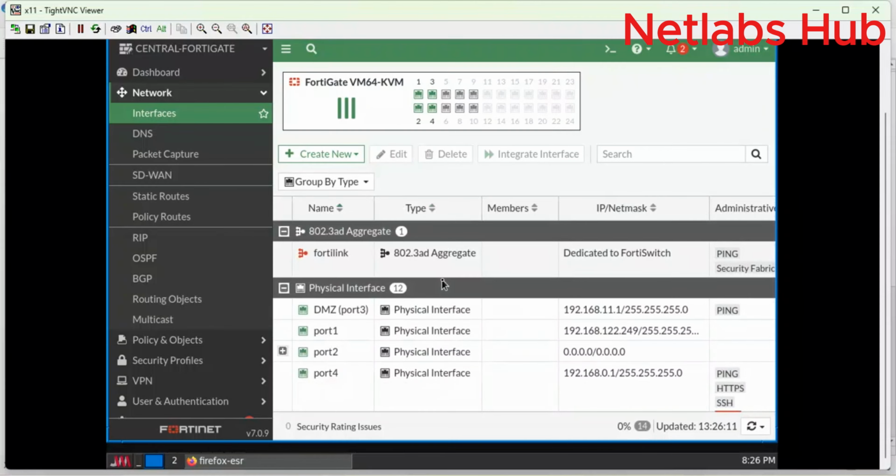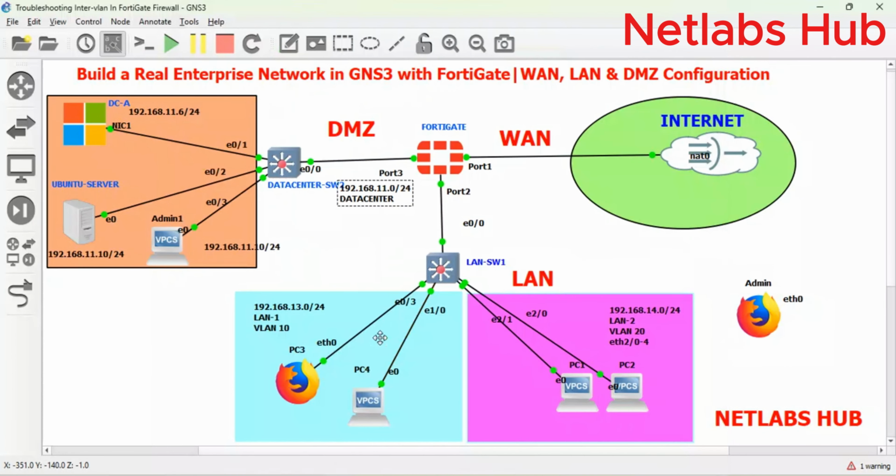So I have finished configuring the interfaces. I have configured the demilitarized zone interface, also configured the sub interface on this main interface here.